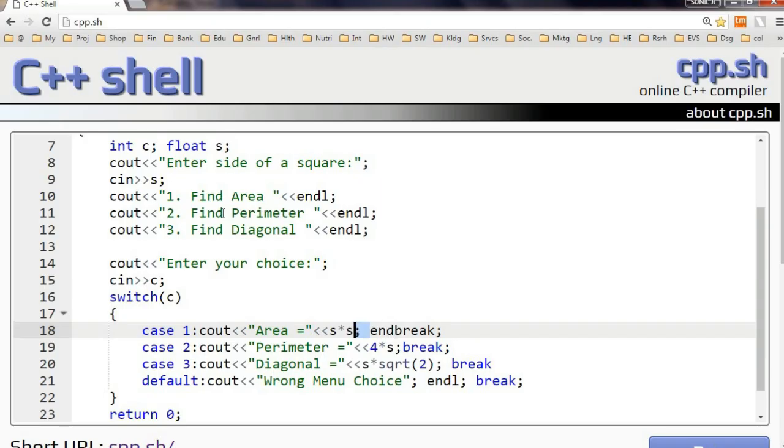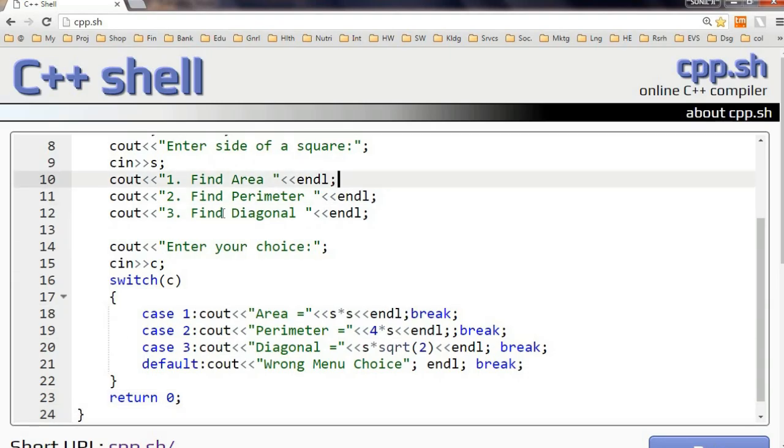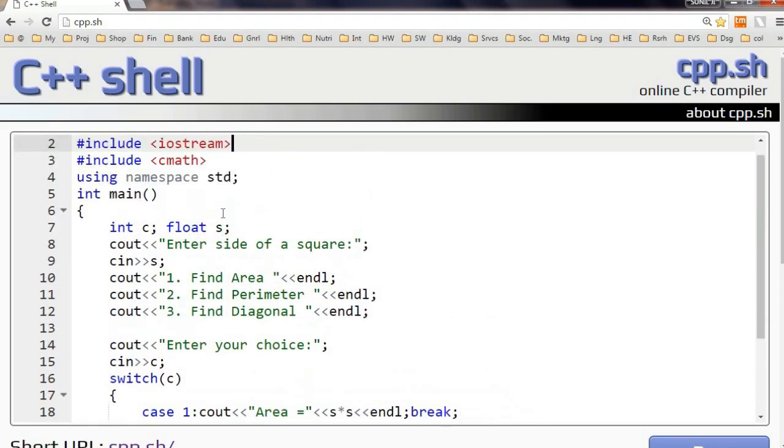After every such sequence we should put endl. This helps me in certain operating systems to put the prompt on the next line only. It ensures that. Okay, so this one seems complete for now.